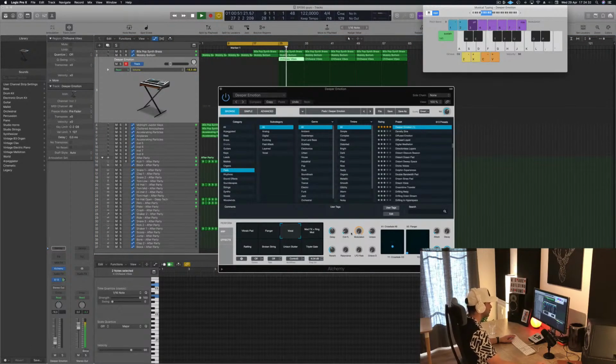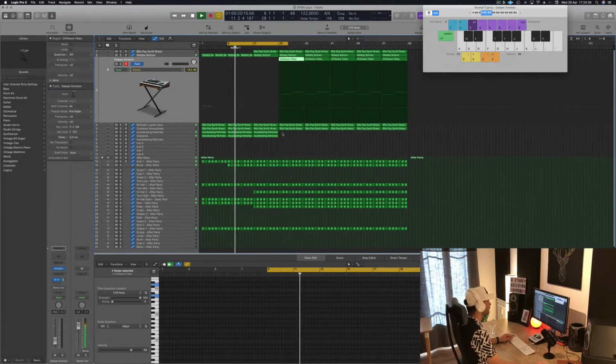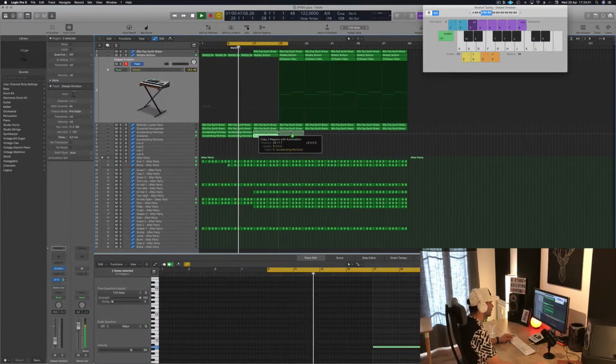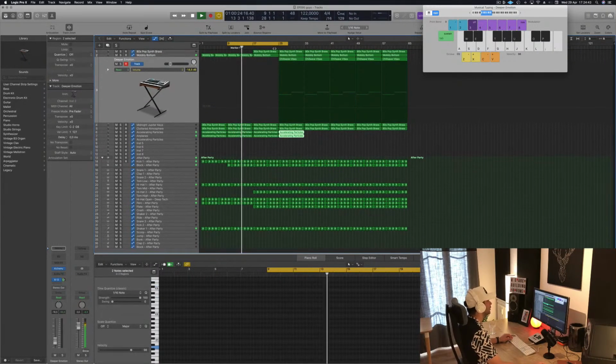Here I was supposed to get this, so I think it's building, and I put those accelerating particles going here all the way into here. Then the pad should come in here.